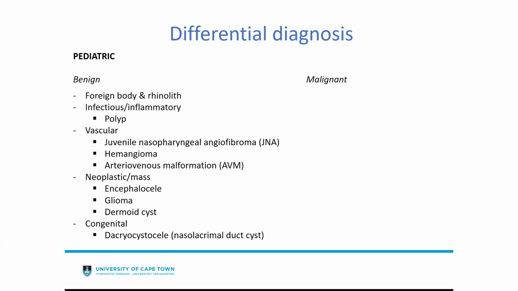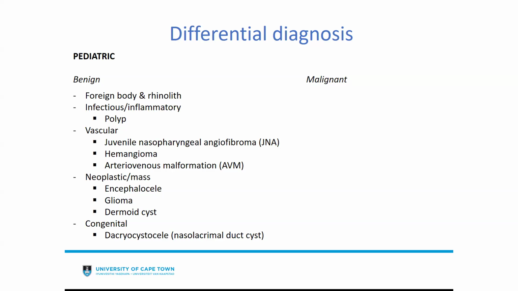For neoplastic lesions, we have the typical midline nasal masses, such as an encephalocele or a meningoencephalocele, which is a herniation of brain tissue through a skull-based defect, whereas a glioma also contains glial cells, but is actually pinched off from the intracranial compartment. A dermoid cyst is another midline nasal mass. It contains mesodermal and ectodermal elements, as well as adnexal tissue, such as hair follicles, sweat glands, and others.